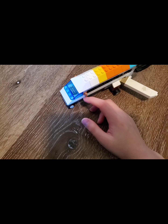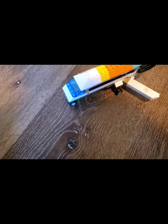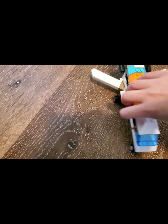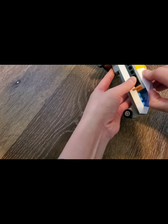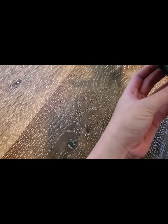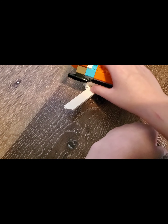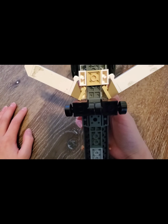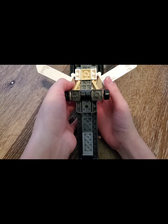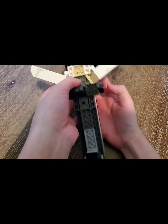I replaced the doors with these fence things from Minecraft. I also made the entrance a lot smaller, how they should be. As for the interior, there's really not much — I emptied out the entire thing. But even with that, it's still actually kind of heavy, heavier than I expected.